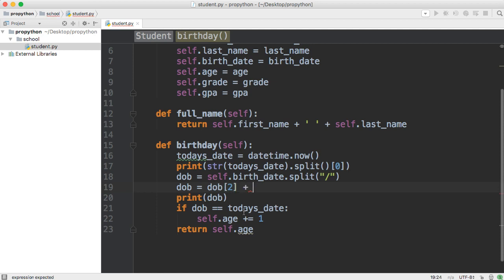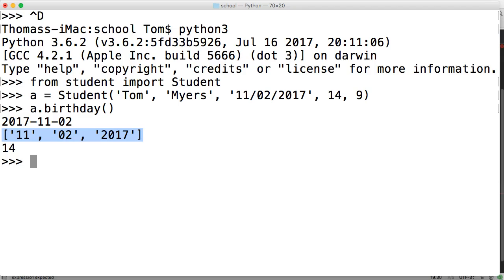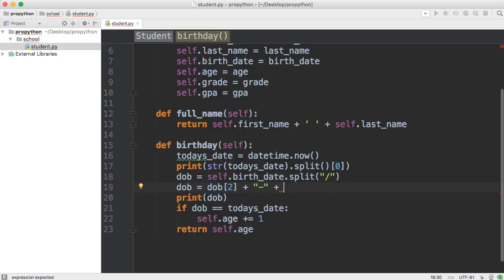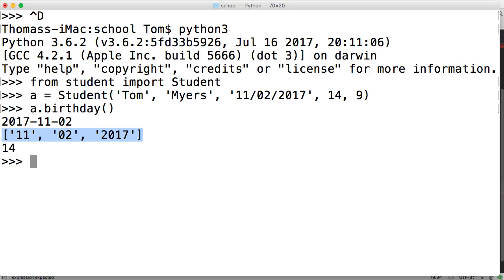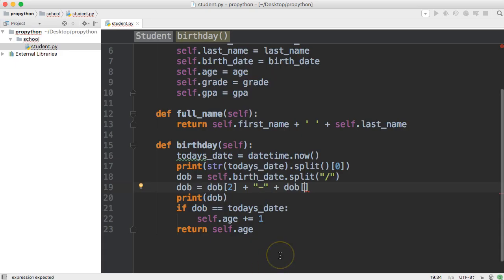Then we're going to concatenate, and what we're going to do is create a string with the hyphen, and then next we're going to concatenate the month, I believe. Let's just look back. A month, so we're going to do DOB, and the month is, I should have looked, the 0 index, so 0.